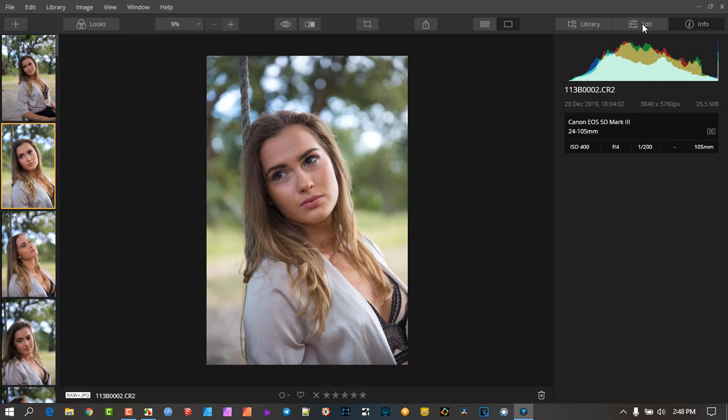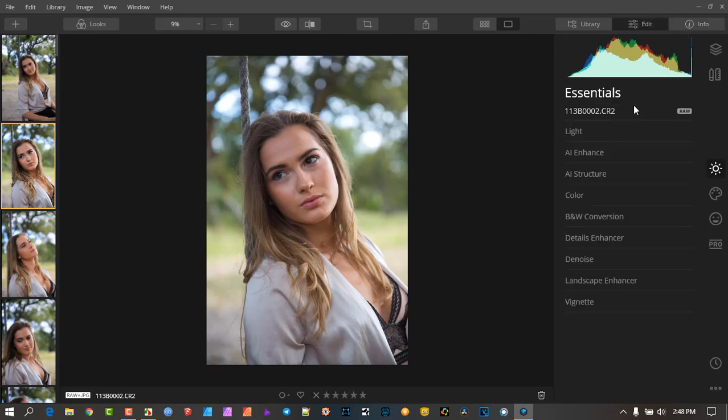But the exciting area now is the edit area. Okay, so I explained earlier about those kind of personas. Now, trust me, these aren't called personas, but in my head, I just reference them as personas. So, Essential, Creative, Portrait, and Pro. And in version 3 of Luminar, they were laid out very differently. You had a pop-out window, you clicked, and it kind of built these layers, multiple layers.